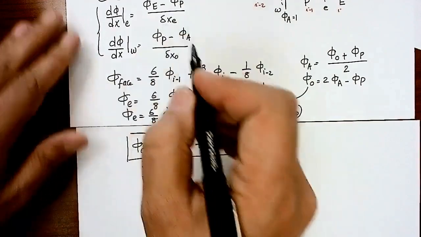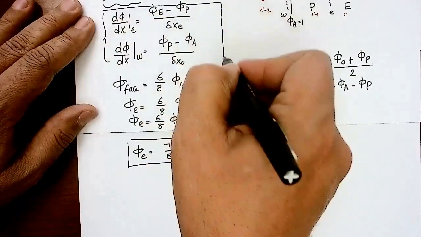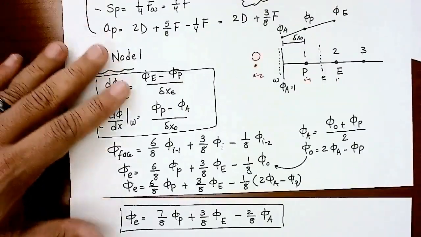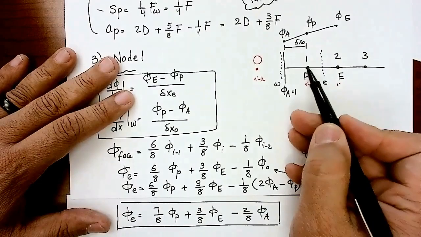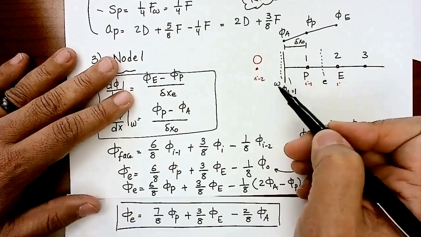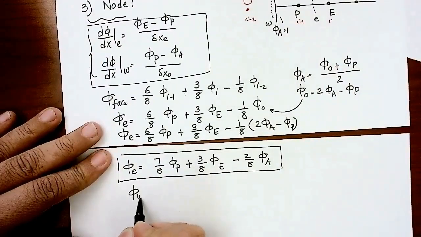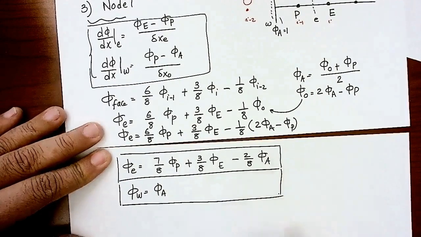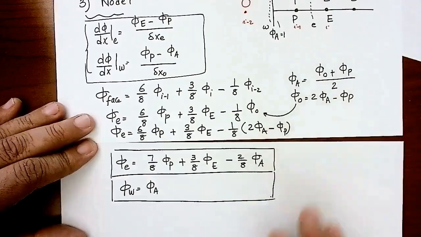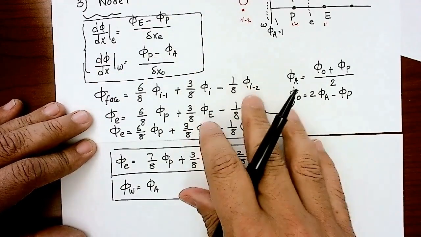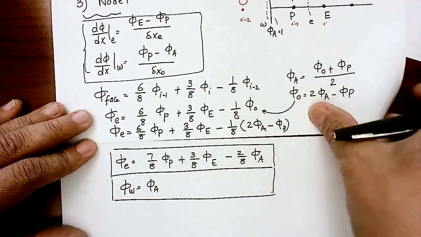So I will border these two for the diffusion. I border that for the east face. Now, what about phi west? What is the west face for node number 1? The west face is simply that face A. So phi west for this case is simply phi A. That's actually much easier than node number 2. So now I got the 4 approximations. I will go back to the original equation and substitute, and let's see how the equation is going to look like.